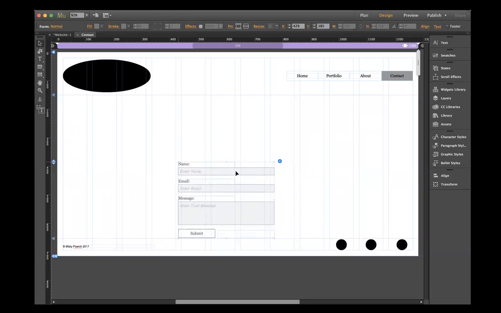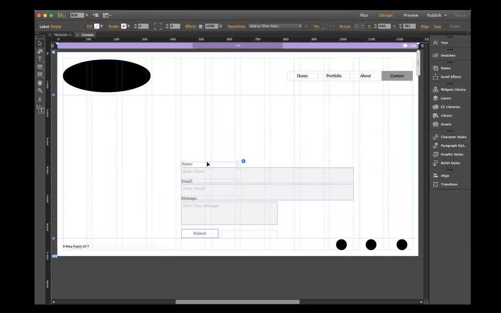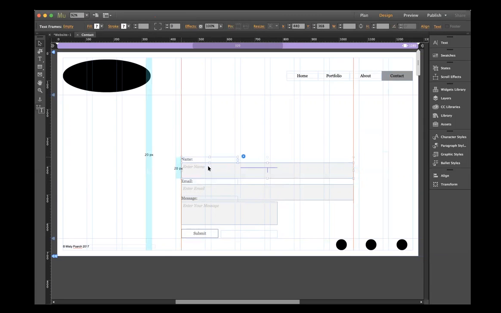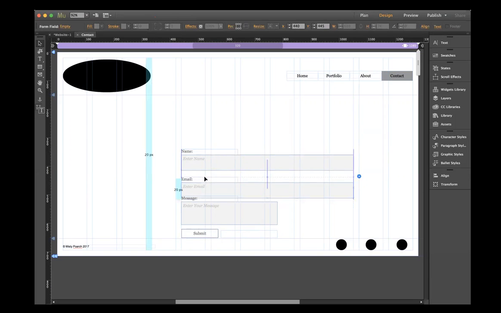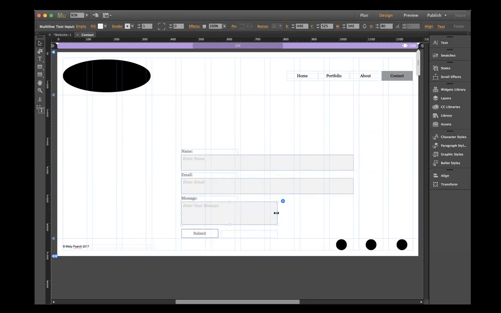Now, on my form, it's too small. So I'm going to double click that little input box there, and I'm going to make this bigger. And now I'm going to have to actually make some adjustments here. And I need to make my comments box bigger.